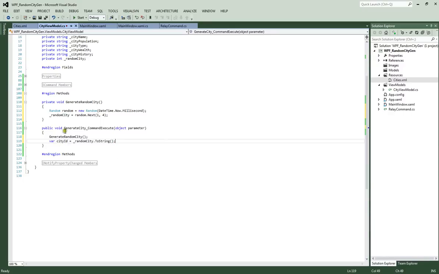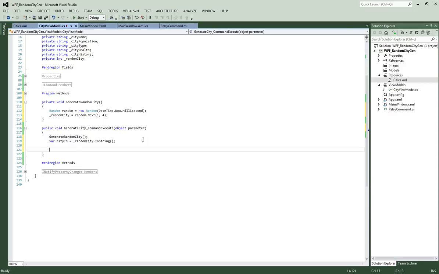So, you know, basically we want it in string format so we can compare it. And so we don't have to load the XML document. We just need to parse it because the XML is a resource. If it wasn't a resource, we would have to go ahead and load it first. But seeing that it is a resource, we don't have to load it. We just need to parse it.